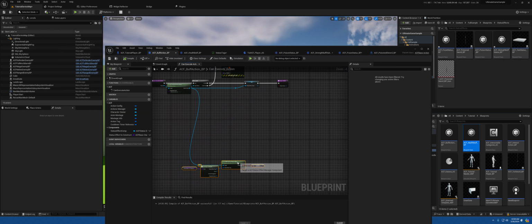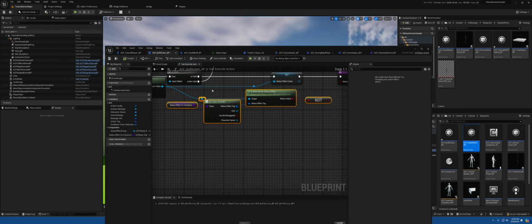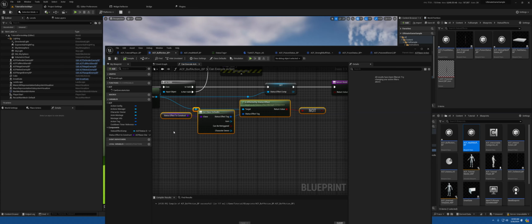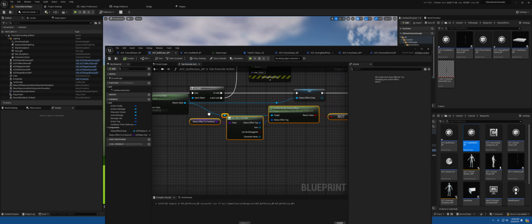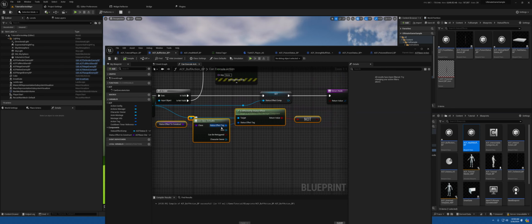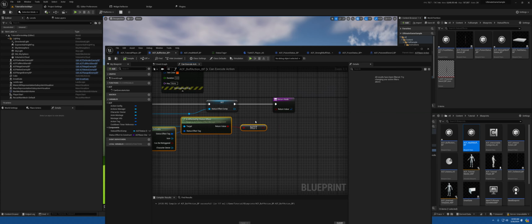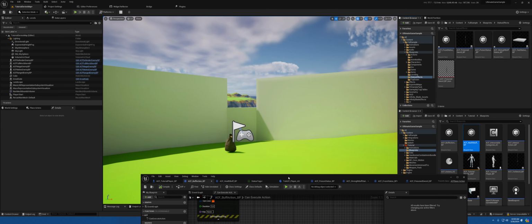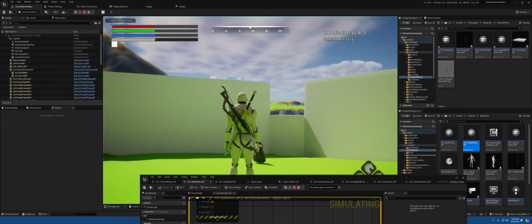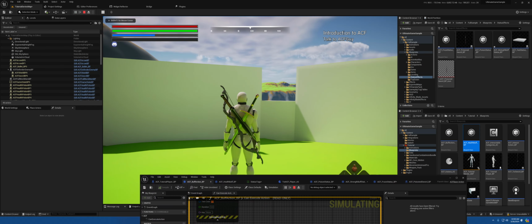the buff is gone, you can come into here, use the status effect construct, that variable that we've made, to get class defaults so that you can get the status tag, so that you can use is affected by status tag. If it's true, we don't want it to be true, so we put a not bool in there. Compile, save. You can hit play. Now when I hit 5, I get the buff, but it won't play again, no matter how much I spam it.